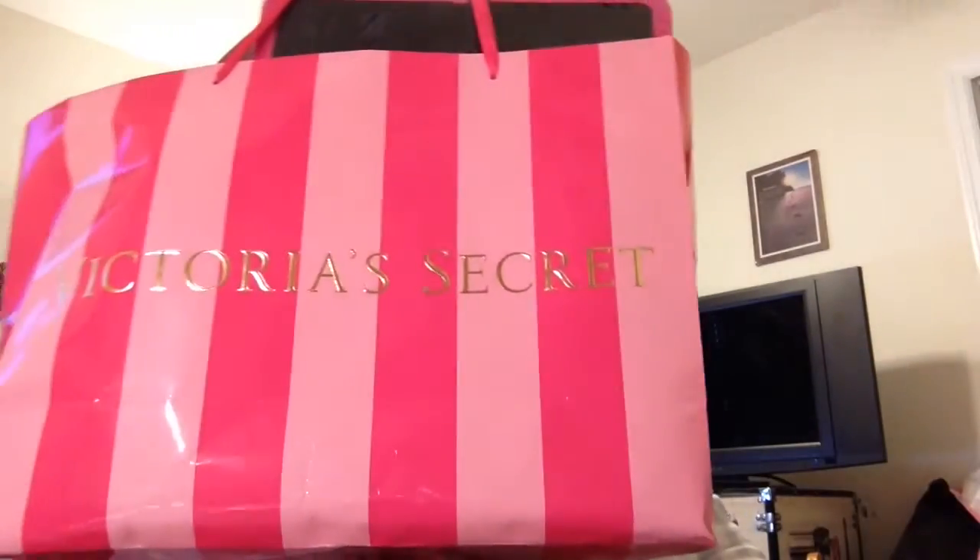I want to do a birthday haul. Since I celebrate my birthday, I'm not like everybody else — I don't buy a lot of heavy, big products, so I don't celebrate my birthday for a day, I celebrate a whole entire month. My biggest birthday haul is a collaborative haul. I got some things from the Dollar Tree, Five and Below, Starbucks, and my biggest supporter and probably my worst demise is Victoria's Secret. So I'm going to put this bag on the floor and let's get started.